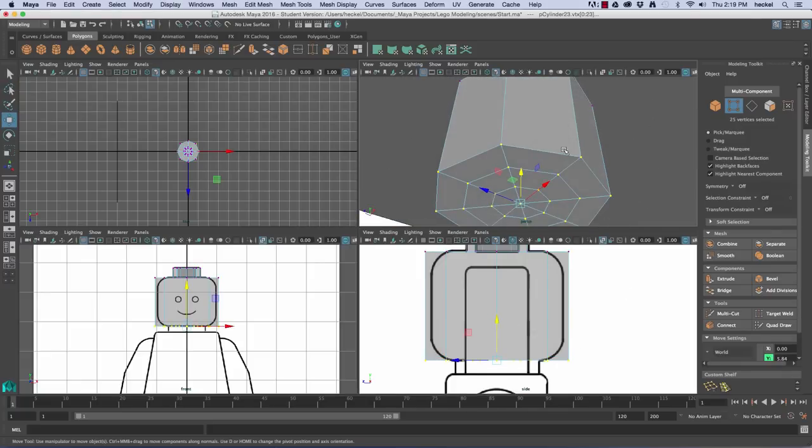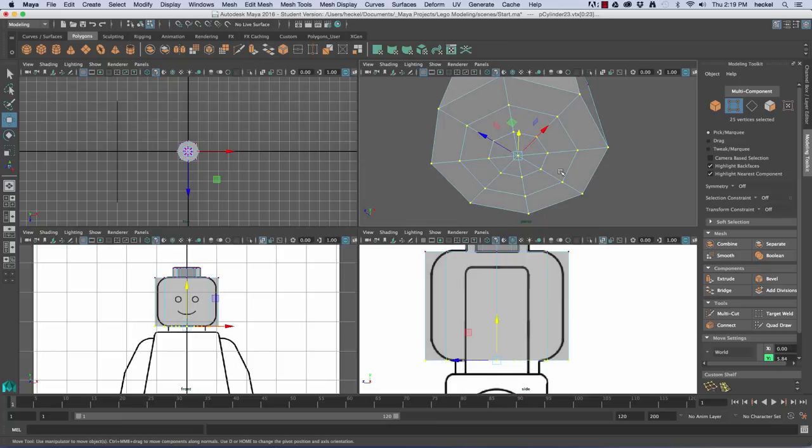And then down here, we need to do the same thing with this section of the neck right here. So I'll select my drag option here, and I'll drag around right here. Got all that stuff selected. I'll press R and scale it in.